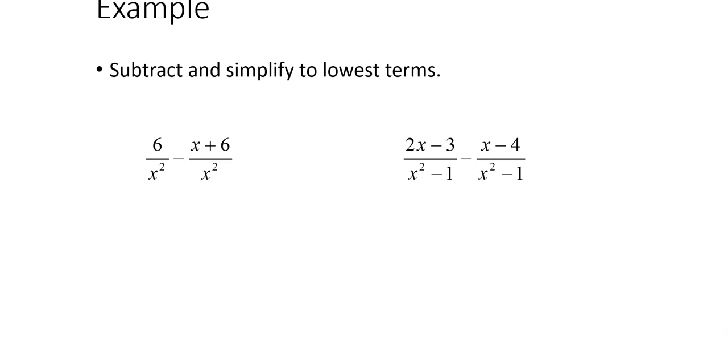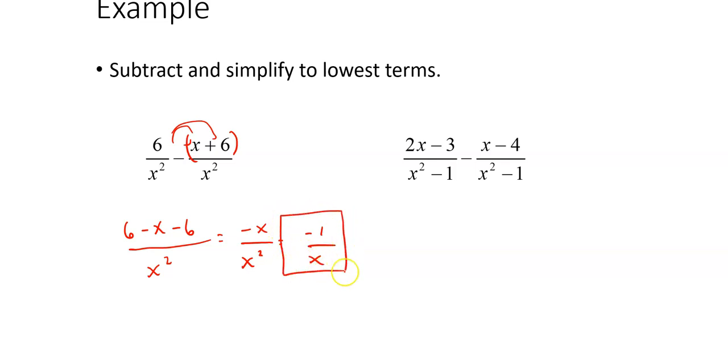The trickier one is when you have to deal with subtraction, because that negative sign that's before the second fraction applies to everything in there. So sometimes it's helpful to put that set of parentheses around it. So yes, your denominator is x squared. Your numerator is 6 minus x minus 6, right? The negative gets distributed to both terms in there. So that gives me a negative x on the top. 6 minus 6 is 0. I can knock an x out of top and bottom, so I'll get a negative 1 on the top, x on the bottom, and I'm done.